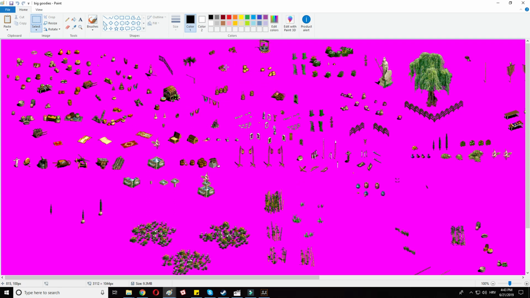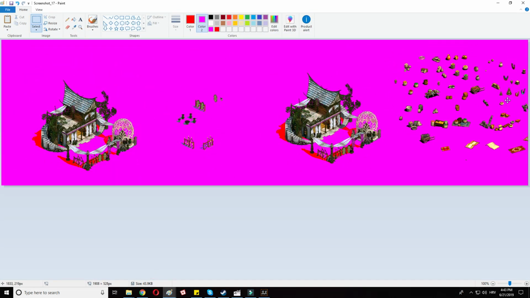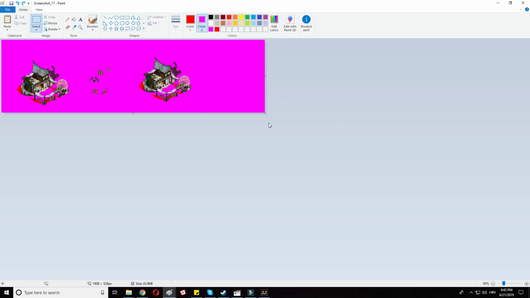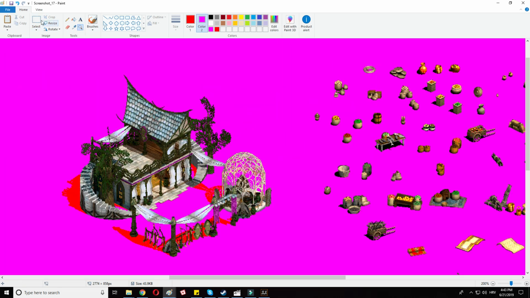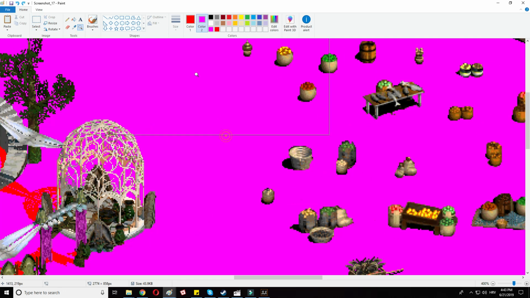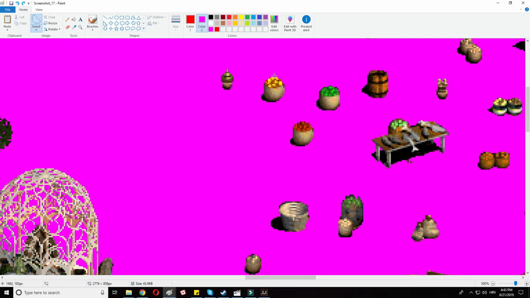So all of these come from a ton of various sources. Impossible for me to state which ones exactly. So I'm just going to copy this over here, put it here. I call them the big goodies, right? Because I put them together from a bazillion places. So as you can see, they're going to be fitting in rather neatly after a bit of editing. Now, the pots, we're actually going to fill them with some of these goodies.